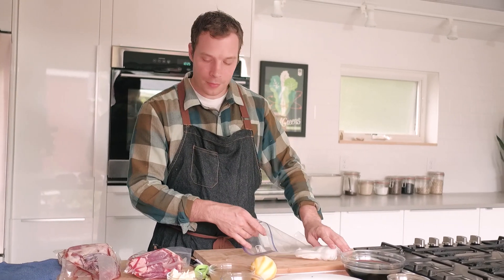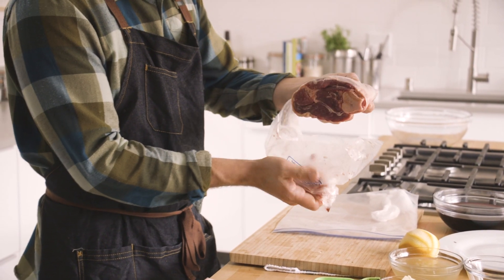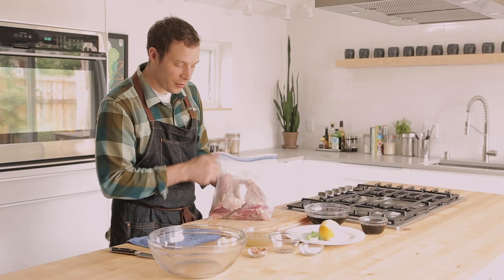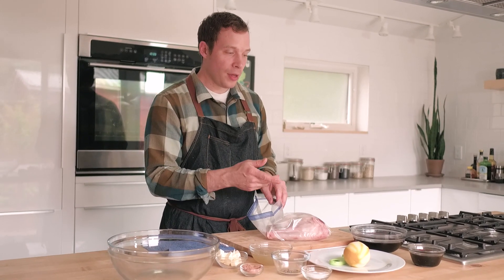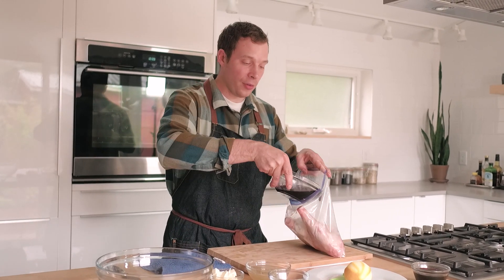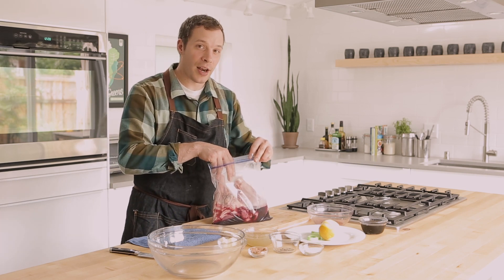It goes in a bag. The next step is to take our shanks out. Back shanks are going to be the most impressive looking when they're finished and on the plate. I like to have both of the shanks with the bottom portions at the bottom, just so that they marinate evenly. For the marinade, we've got the herbs in there that are going to flavor it, then red wine. Red wine and lamb is always a good combination. I'll also press down my bouquet of herbs so that it's underneath the liquid to make sure that it infuses.